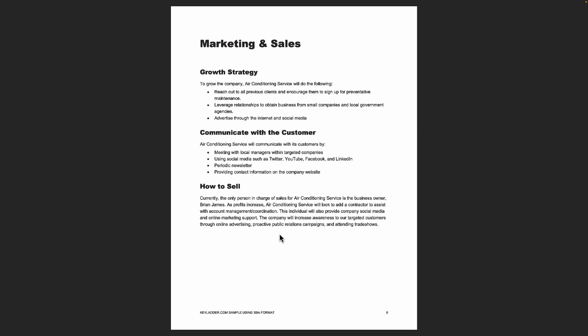You may not want to do any growth. For example, I'm aware of an insurance agency, a small one, and the owner just really isn't that interested in gaining any new clients. I think he doesn't want to lose any, and if he does and he picks up as many as he's losing, he's fine. He just doesn't want his business to get much larger. And there are people like that. Not everybody says, I want to take my business to the next level and next level and next level. But whatever you want to do with that business, give some thought to it and lay it in here in bullet points, just like you see here.